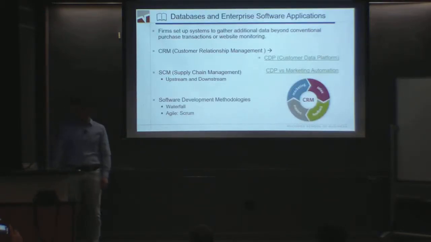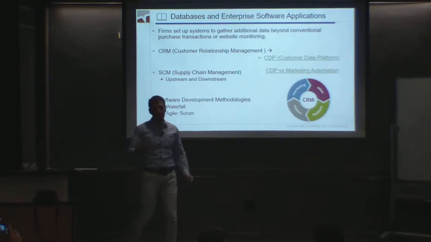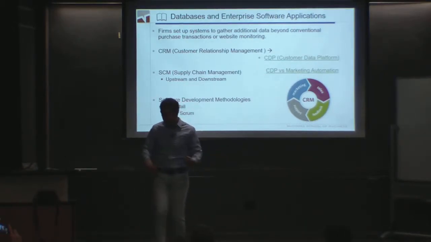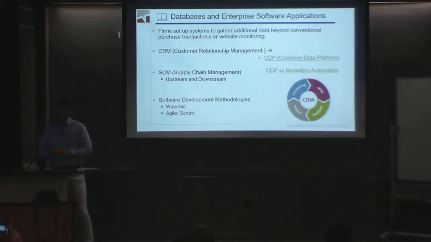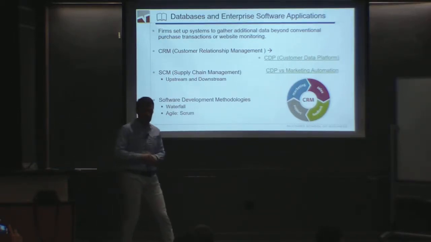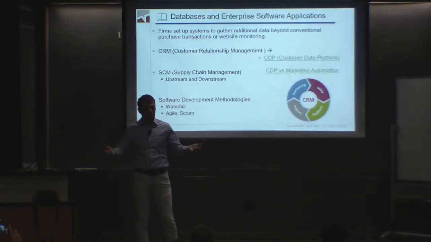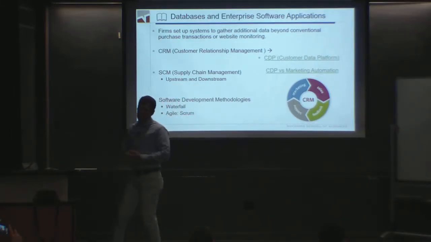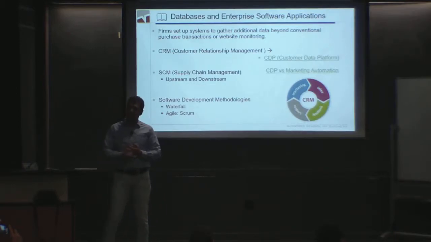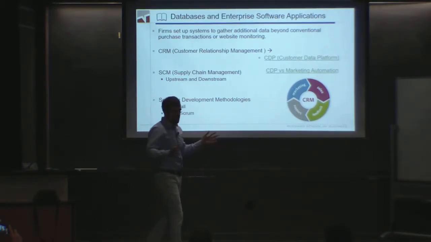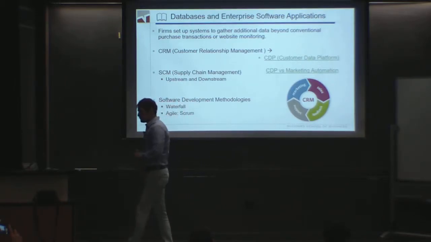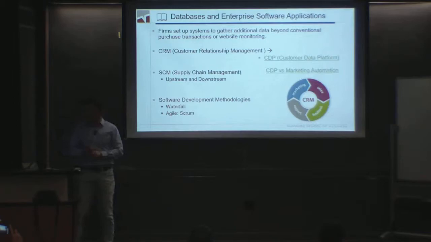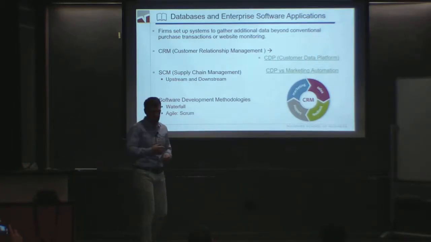So that data is usually stored in databases. There are various software applications that utilize data in various ways. Actually, most important software applications, enterprise applications, are based on some kind of database. So ERP, CRM, SCM, they are based on databases. We talked about them. And the firms gather data through these applications, as well as using data through these applications.